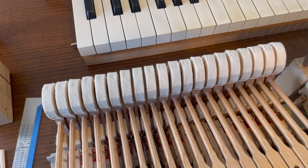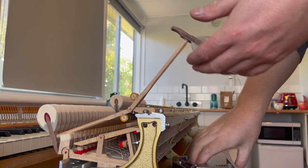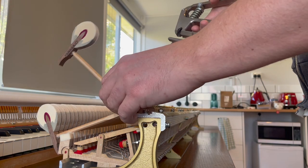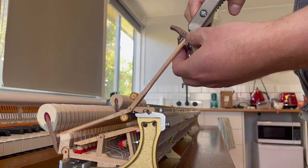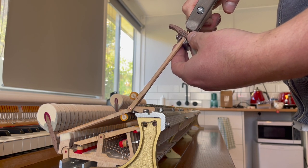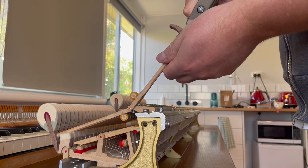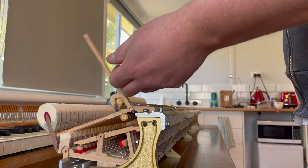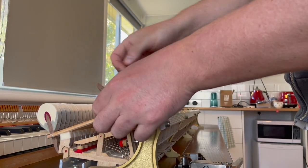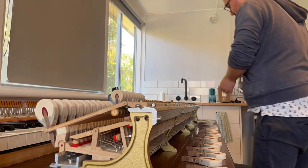So I'll just realign the camera so I can show you how we remove the hammers. Alrighty, from this angle we can see that we have the hammer and the shank. Now obviously holding this to protect the integrity of the center pin, we basically just want to push this through here. You'll see that that holds the shank, and then align it so that you can actually see the top of the shank protruding through the hammer head, and then apply pressure, and that just comes off straight like that. So there's a bit of a glue collar here, and we'll tidy up the glue collar here, and then we'll run through and remove every odd one, then we'll do the installation for that.